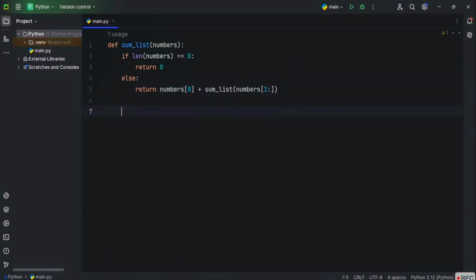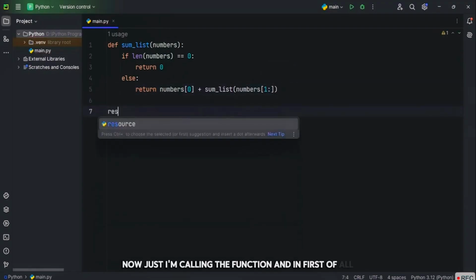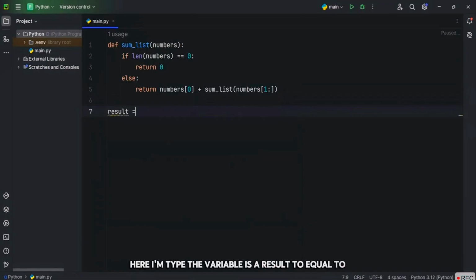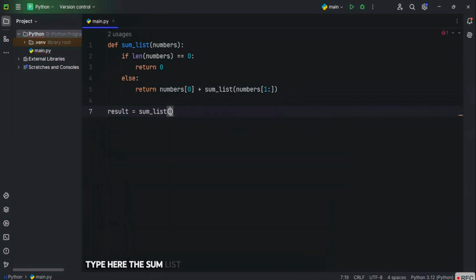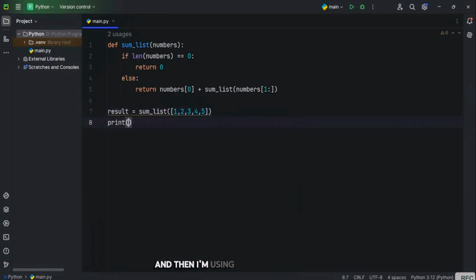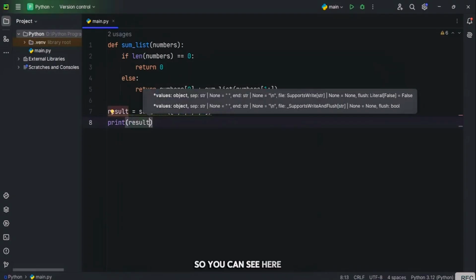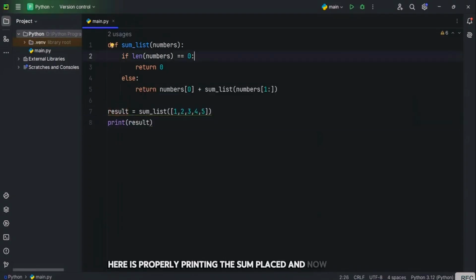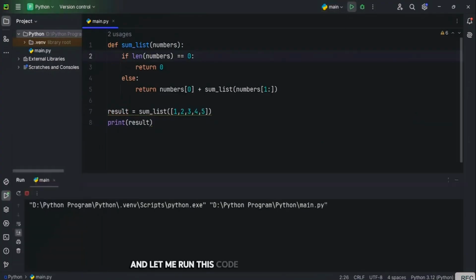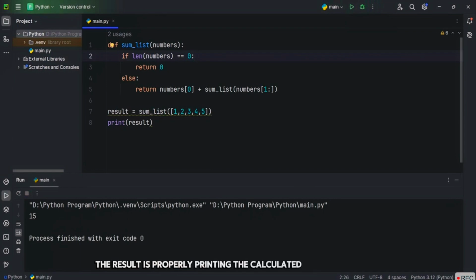Okay. Now I'm calling the function. First of all, I type the variable result equal to sum_list, including the list of numbers, 1, 2, 3, 4, 5, and then I'm using the print function and printing this result. Now let me run this code, and as you can see, the result is properly printing the calculated sum of 15.